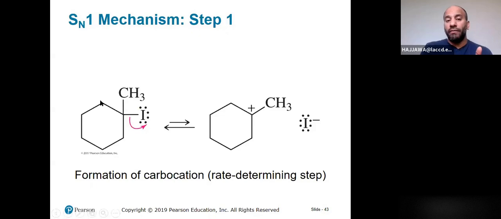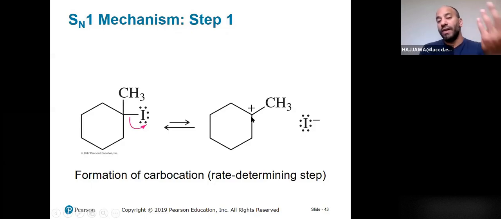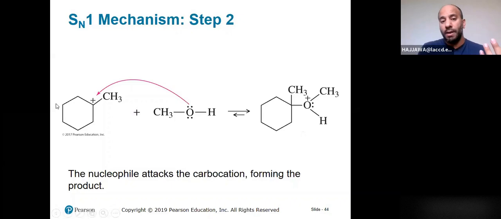Here's an example for a tertiary alkyl halide. Because it's a tertiary alkyl halide, I will predict right away that it's going to go through SN1. The very first step in the SN1 would be the formation of the carbocation. So you will end up making the carbocation, a tertiary carbocation. It's not going to go through rearrangement because there is a primary and a secondary on the adjacent carbons, so they cannot be more substituted than this. Therefore, this carbocation will undergo the nucleophilic attack next, giving you the SN1 outcome.